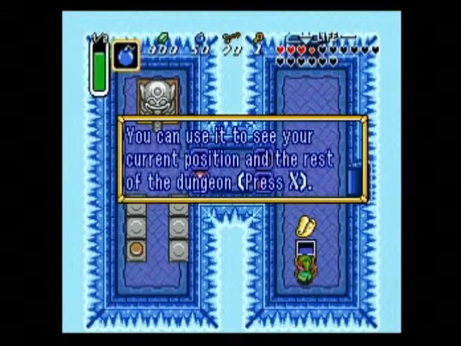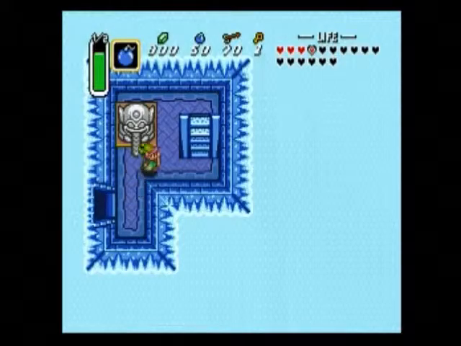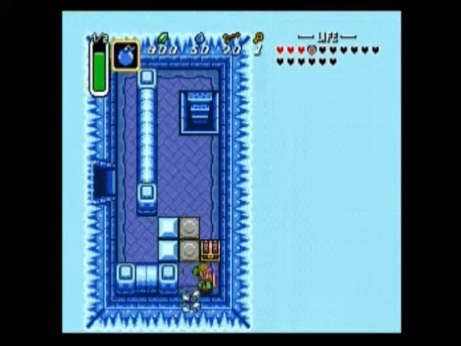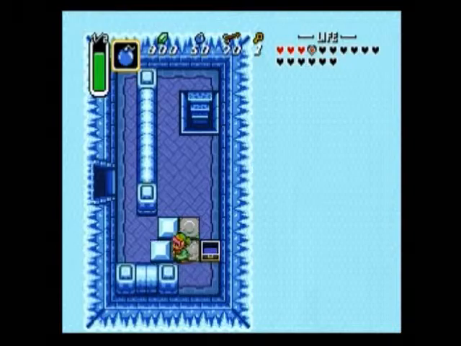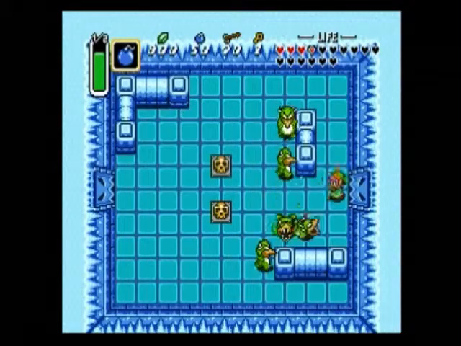Ooh, the dungeon map. What if I pull out this guy's tongue? Oh, it gives me a way back, but I don't really need that. Oh, hello. You're that chest I wasn't able to open earlier. Ooh, the big key, finally! Get these blocks out of the way. Let's go find that.